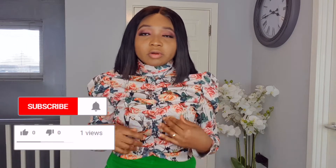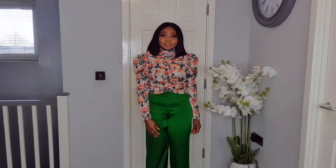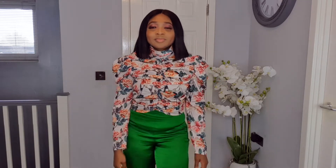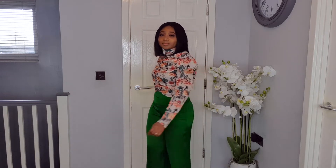The first look is this very beautiful floral printed top with a ruffle detail. I got it last year from Pretty Little Thing — it's really light and nice for the transitioning season. It's got green, peach, and a yellowy-orangey flower. When mixing prints with plain color, you have to pick up the dominant color. In this case I went with green.